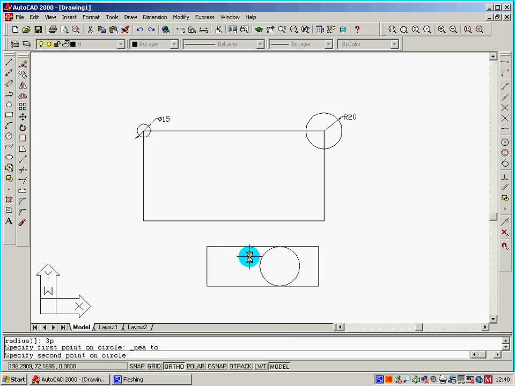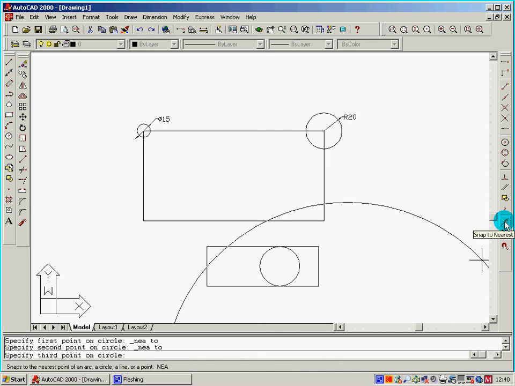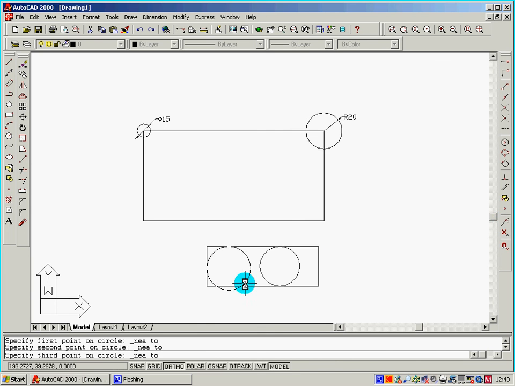So one there, back to here again, one there, and again the circle's whizzing about. That's only because I'm moving the cursor about. Snap to nearest. Now that one is touching there, there, and there. So again, that's the 4 methods.